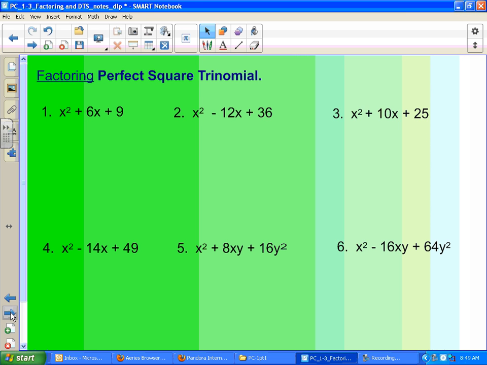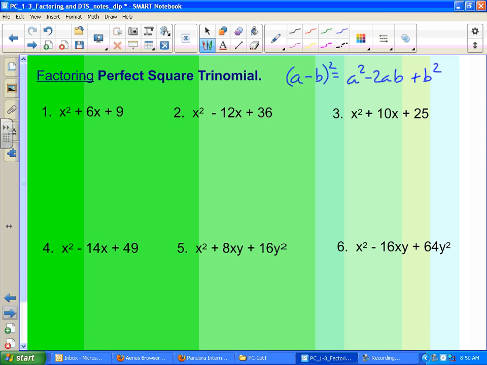All right, then here's some more x box or factoring with double barrel. It's called a perfect square trinomial, and the reason it's called that is because it takes on this form. If I had an expression of a minus b squared, for example, and I foiled this out, I get a squared minus 2ab plus b squared. And if it was a plus b quantity squared, I'd have a squared plus 2ab plus b squared. So what we have here in these examples are some expanded forms that are set up in one of those two ways right there.